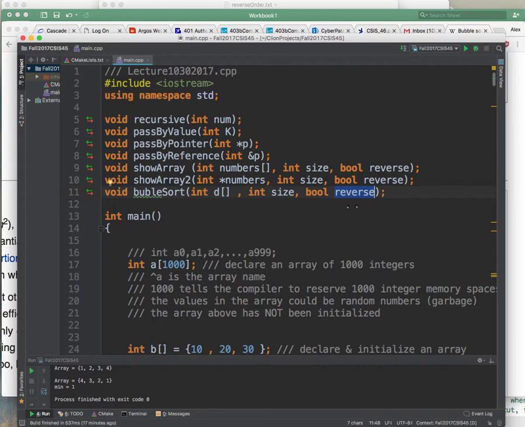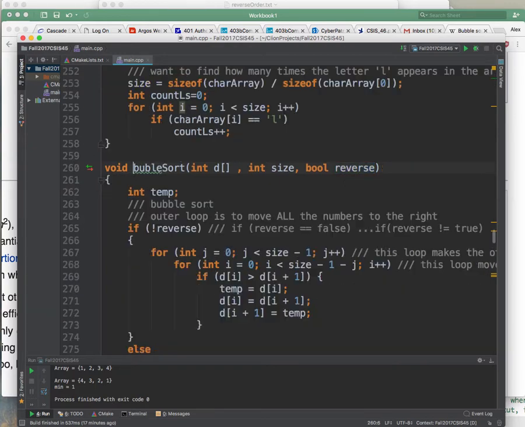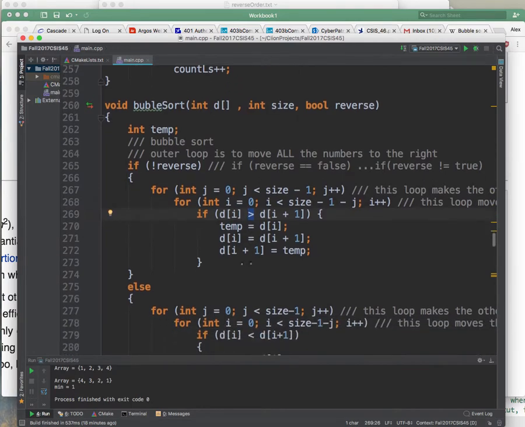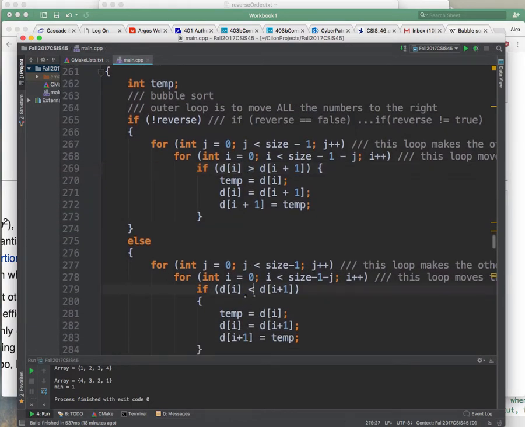So if you want to sort this thing 1, 2, 3, 4, you can do it. If you want to sort 4, 3, 2, 1, you can do that too, just based on whatever this variable here is. Okay? So let's jump to the bubble sort implementation. This is my bubble sort. If I'm not sorting this in reverse, I'm going to compare the left to the right. And if I do want to sort this thing in reverse, all I have to do is flip this thing around. So if variable reverse is not equal to true, or it's equal to false, or another way to rewrite this is just saying not reverse, which is basically the same as saying this.